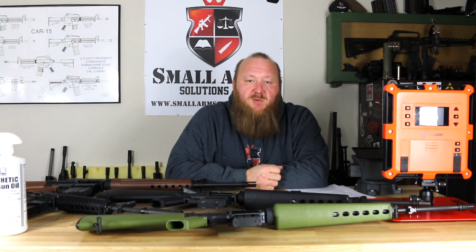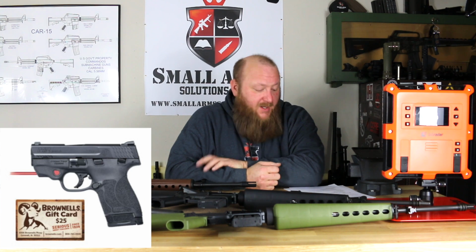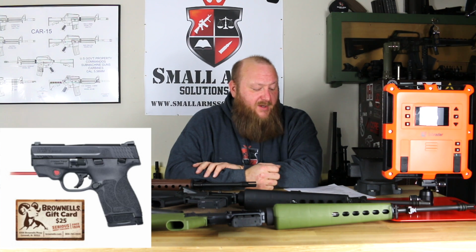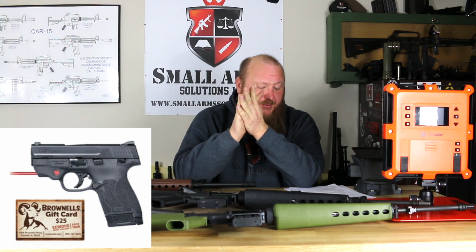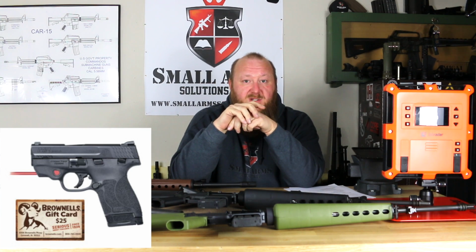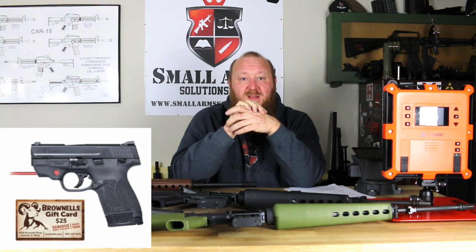The next product is the Smith & Wesson M&P Shield 2.0 9mm with a Crimson Trace red laser. The price is $396, on sale for $349. Now, this is a nice compact pistol. It's a 3-dot sight system, plus it has a Crimson Trace laser. Lasers are quite good for self-defense. Now, I don't advocate them for accuracy.